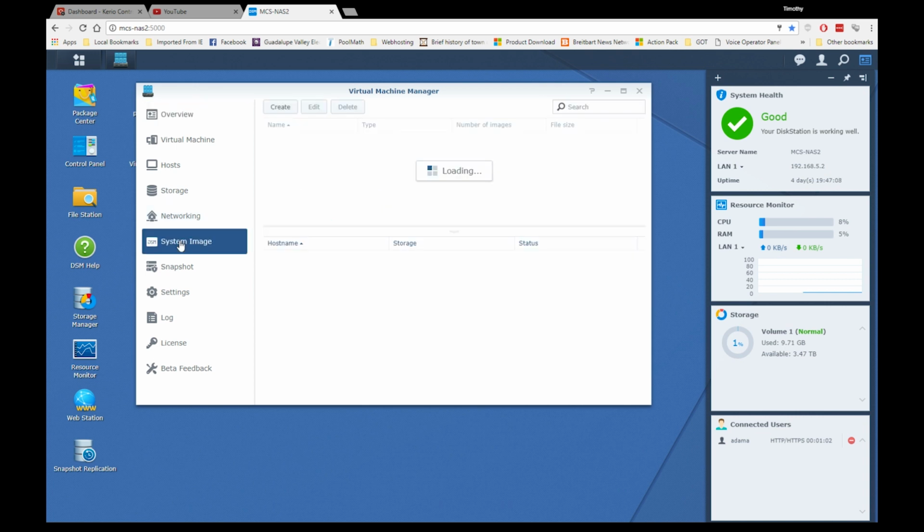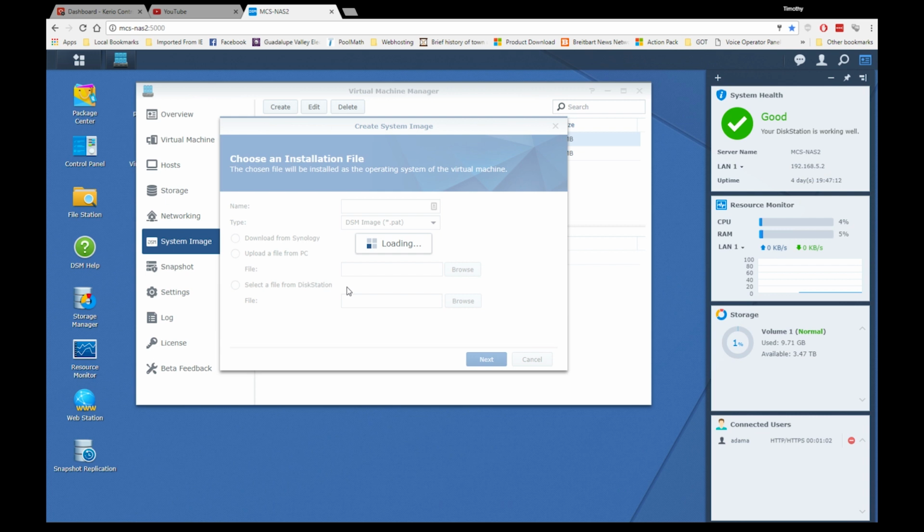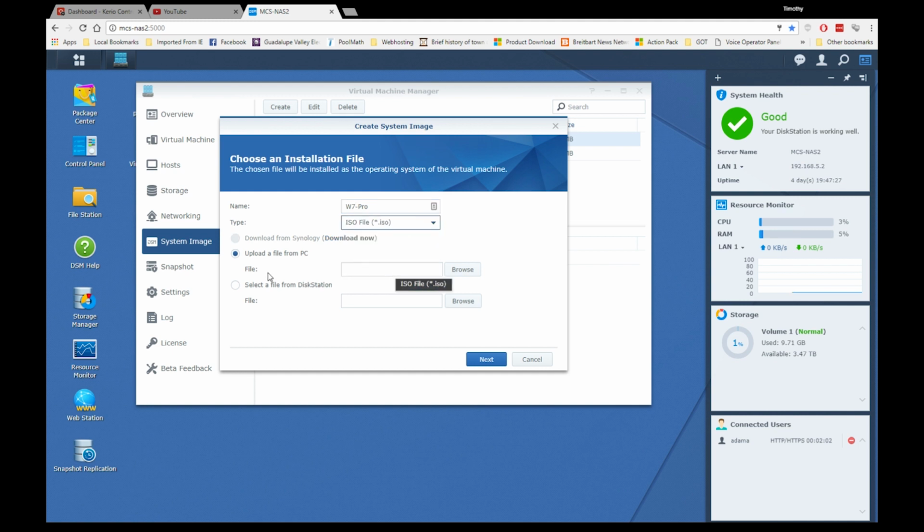So you come down here to System Image, and we're going to create a new system image, and we'll name this one W7 Pro. For some reason the 7 didn't take. W7 Pro. This is going to be an ISO file, and we're going to upload it from the PC.